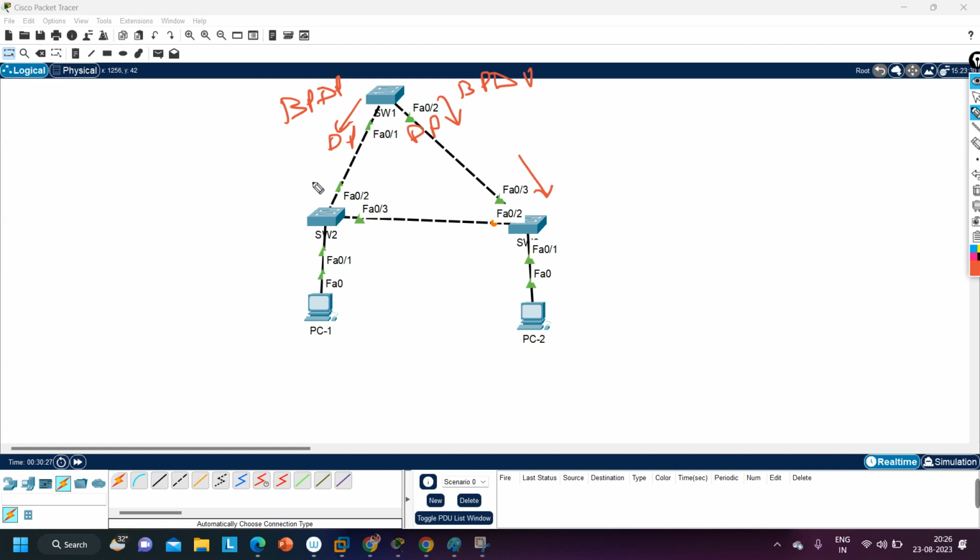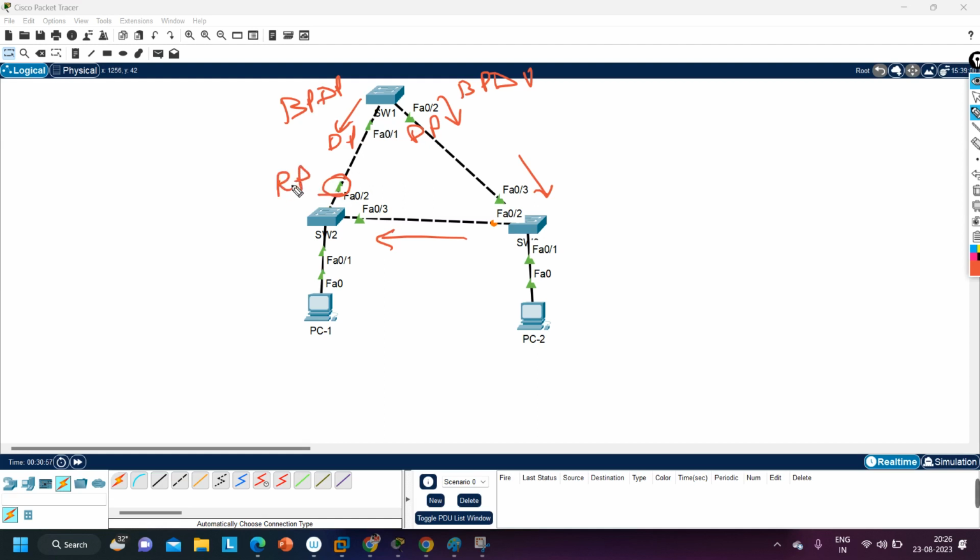It is receiving superior BPDU on this interface, because in this BPDU the root bridge ID is 32768 plus 0A and the sender bridge ID is 32768 plus 0A. But in the BPDU received on this other port, the root bridge ID is still the same, 32768 plus 0A, but the sender bridge ID is 32768 plus 0C. That means switch 2 is receiving superior BPDU on this port.